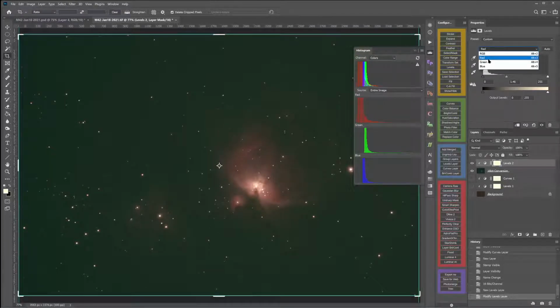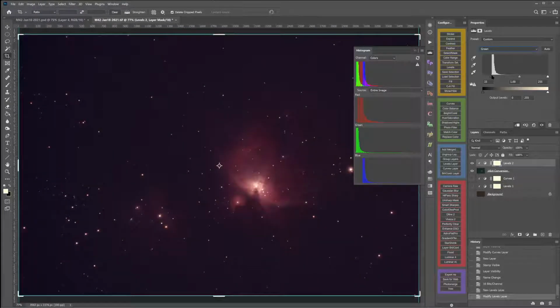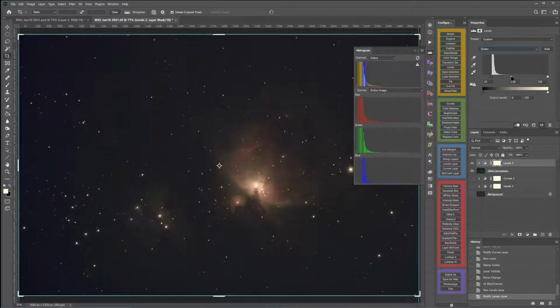Now we'll go to the green. We'll bring in the darks and bring down the mids. And I'm kind of just going by the width of the curve here on the histogram.